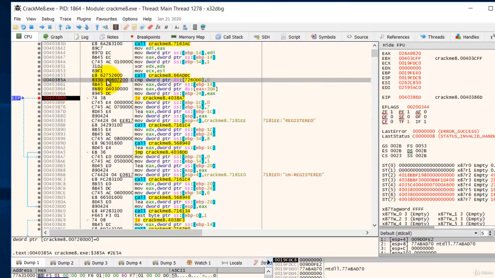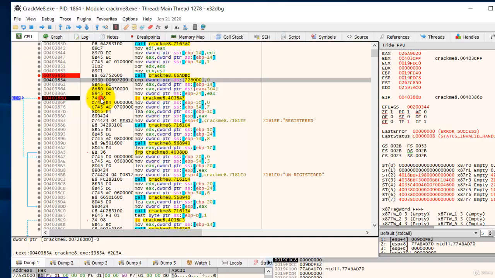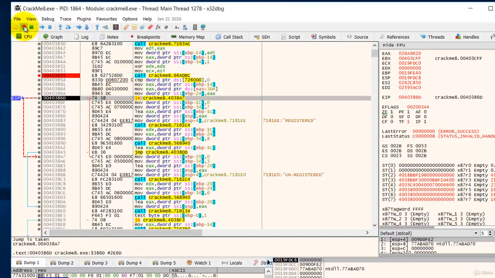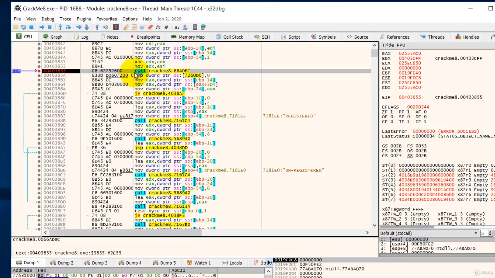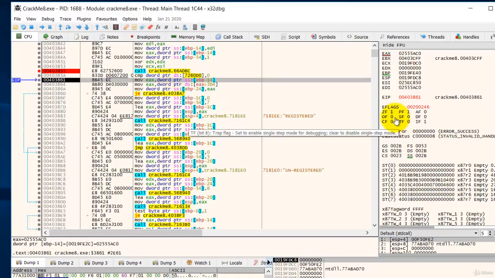We can confirm it by putting a breakpoint here, or maybe just before it, and remove this breakpoint, then reset. Now we jump to a breakpoint, and the next instruction will compare these two. So let's press F8. So now it is about to compare these two. And what happened to the zero flag when I press F8? It is 1, yes. So that means that whatever is in this memory location is also 0. That is why this zero flag is set to 1.